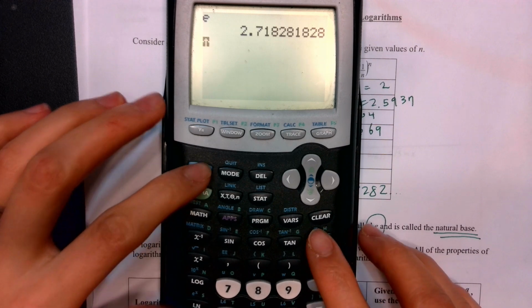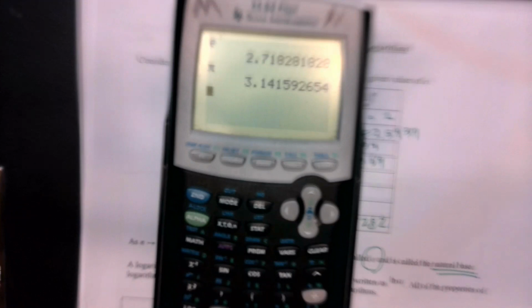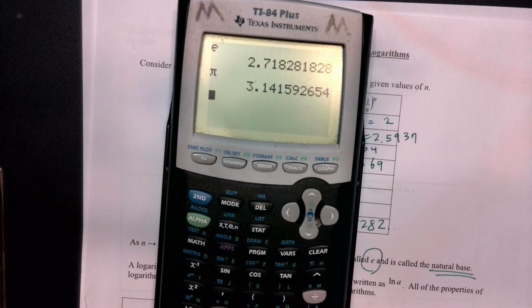It's kind of like pi, right? If I type pi, I know 3.1415, blah, blah, blah. How do I know it? Because I went over this so many times in middle school and high school, so I kind of memorized it. E is similar to pi in a way that it's a very important number. It's an irrational number. As you can see, the decimals do not repeat.